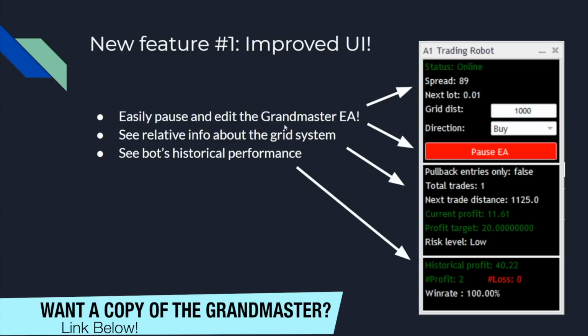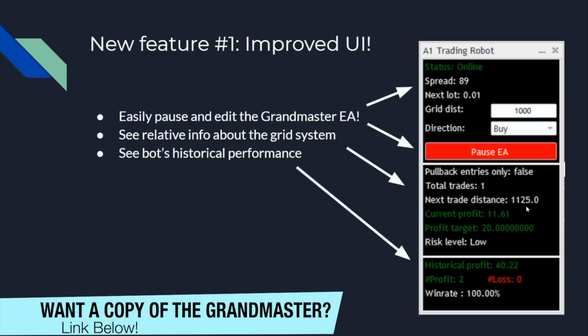Also, it allows you to see a whole bunch of data about the grid system itself. You can see the historical profit, the number of wins, the number of losses, right? It shows you your risk level, which is computed by the system and tells you generally speaking how risky you're being with the bot, which is very helpful for newer traders or people who are playing around on a demo account and want to see what their risk tolerance is if they plug in this lot size or this grid distance, right? It's going to help compute that and just give you an idea of what that risk would be. Again, your risk tolerance is completely up to you how you would like to approach it, but you should at least have a general idea of what that is.